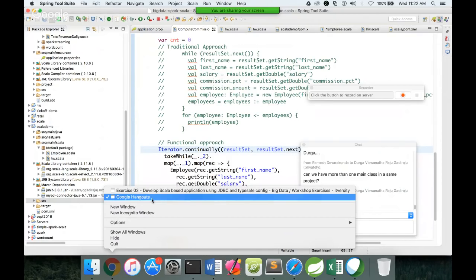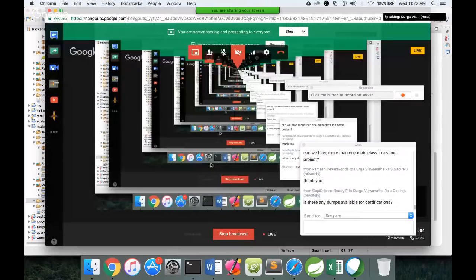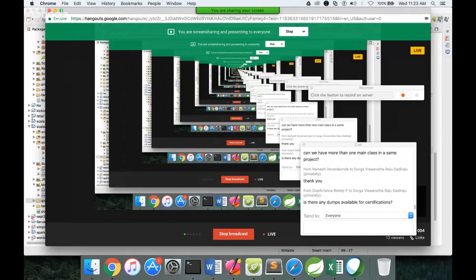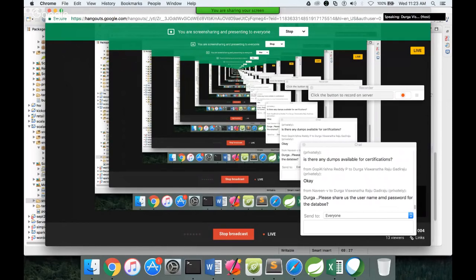No, that's not legal, to have dumps for certifications. We will not be providing any dumps or anything for certifications. You have to practice and you have to give the certification. Even if I publish one question, Cloudera is watching me.